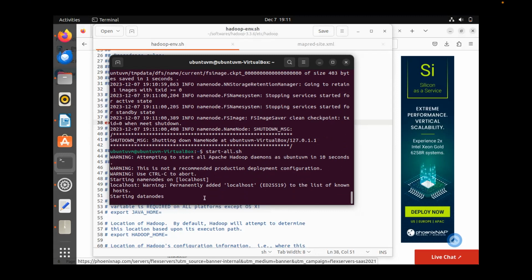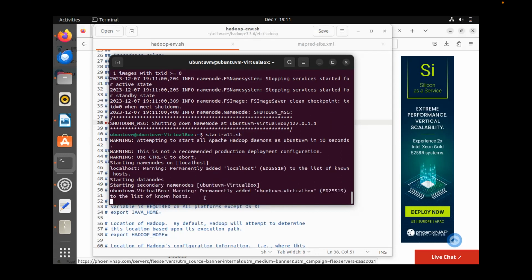When you are able to see all the 5 services are running, it means your Hadoop is started successfully. Okay, your Hadoop is running. So you can run the Hadoop command and you can run the MapReduce job, right?